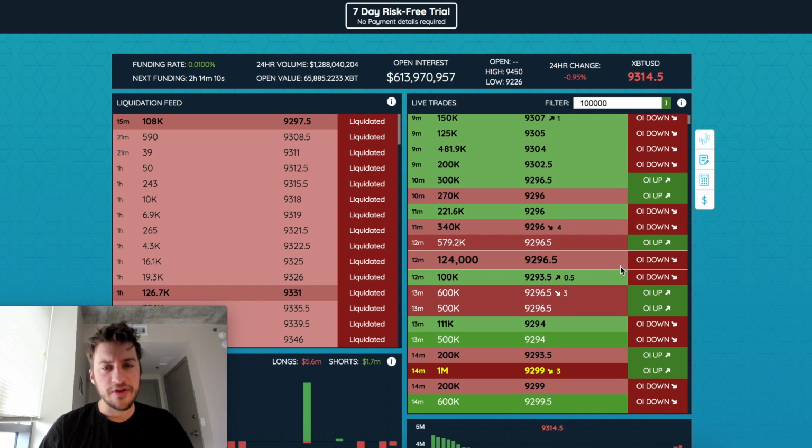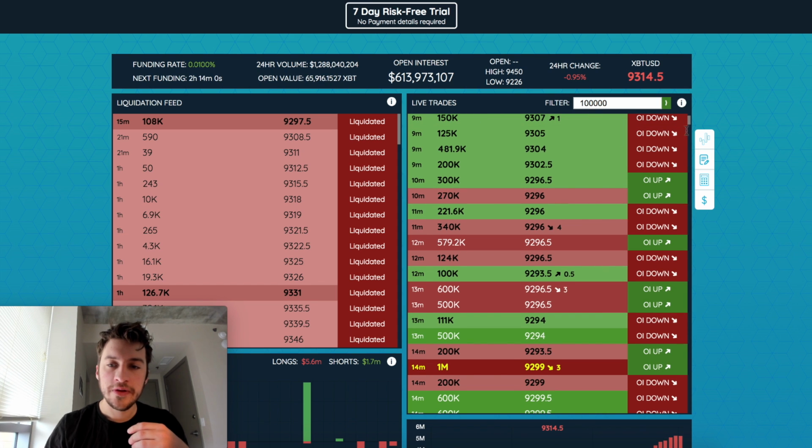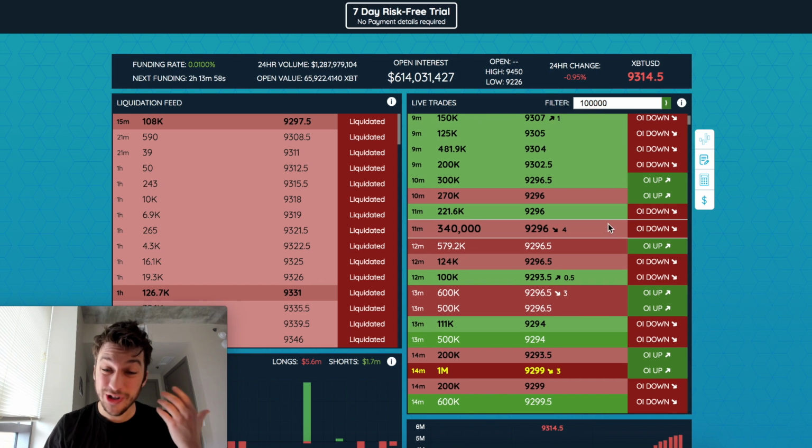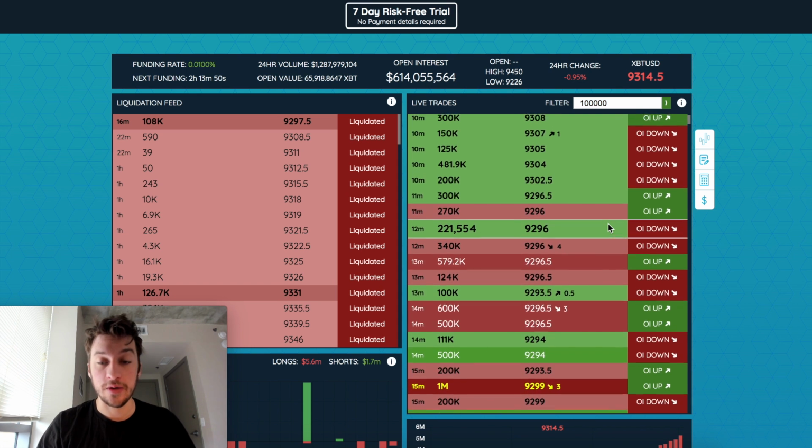And if you're ever confused about what to look for, there's so much data, the easiest thing for you to do is to just look at the very biggest. So you could even switch this filter to like 500,000 from up here, or I could switch to 1 million to only show me executions, new positions opening over $1 million. That could be something too.